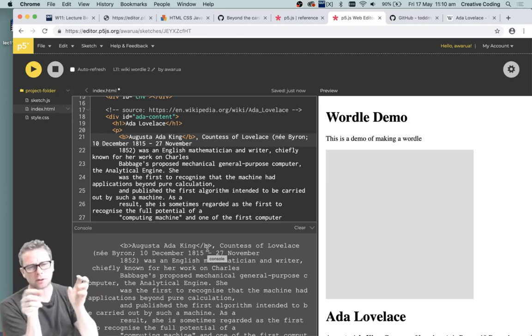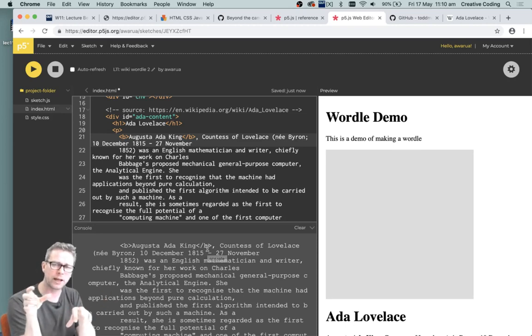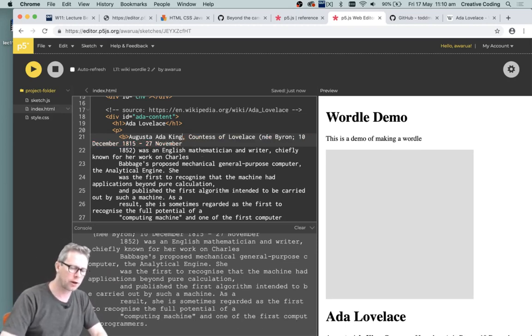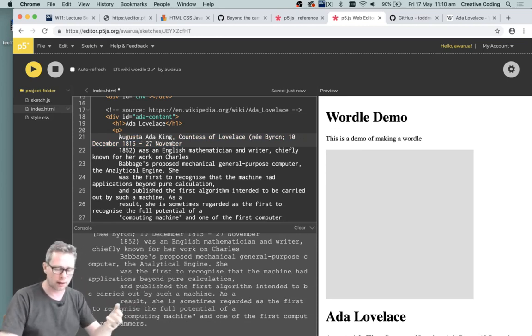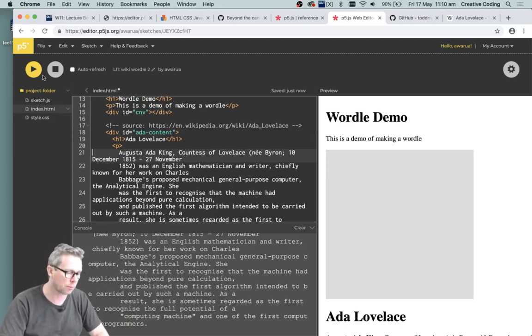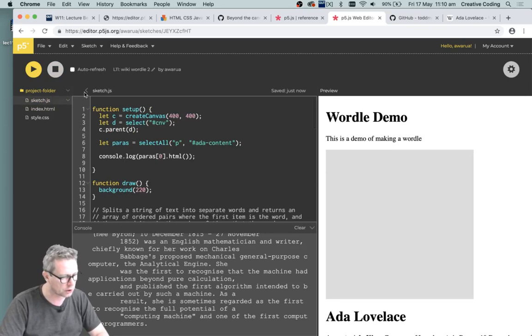That was why I was a little bit careful here, and I removed all of the HTML markup from my content, just for the purposes of this demonstration. Sometimes you have to manually strip out these tags. There are also libraries that help you get the raw text that you can search online for. In our case, I've just taken it away so I don't have to deal with that problem for this simple demo. So I go back to the sketch.